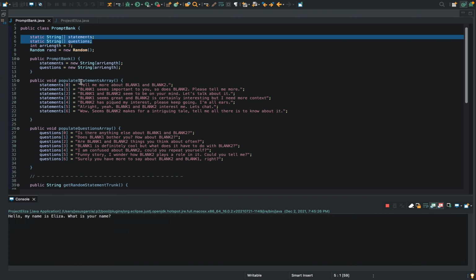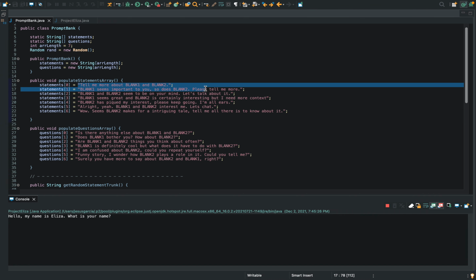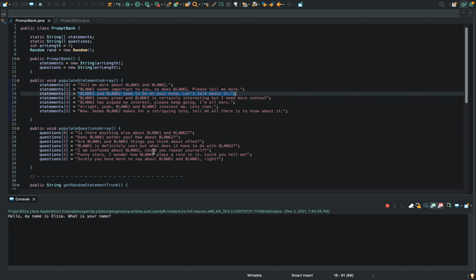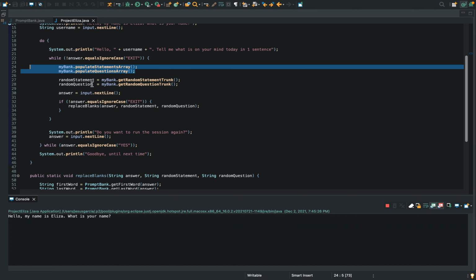Statements at index 0 will be this string, and statements at index 2 will be this string. So this is how these methods work. Also, keep in mind how all of these use blank 1 and blank 2. I'll go over that later.